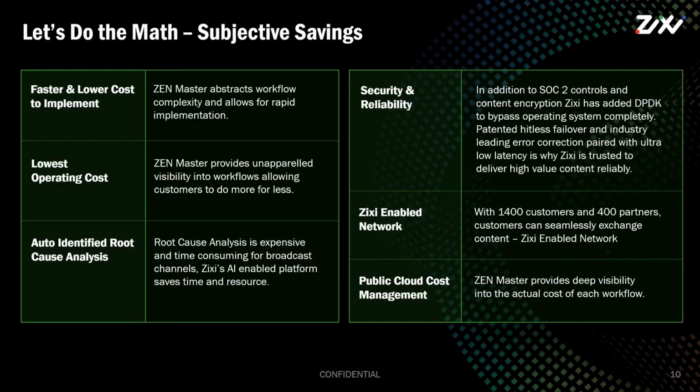In terms of some of the more subjective savings, we have ZenMaster, which essentially abstracts all of the complexity and allows users to very simply and straightforwardly construct very complex workflows, which are then managed and monitored. And so that results in a faster implementation, takes less time, therefore it's less cost. Again, it's subjective. It's not something that you can so easily put on to a spreadsheet, but nonetheless, it's still there.